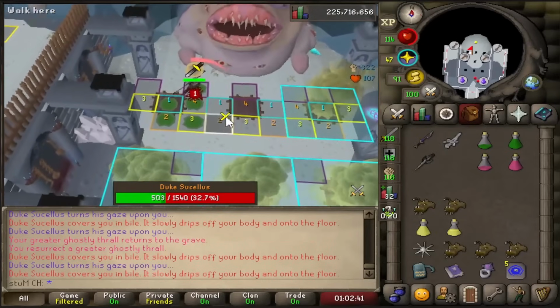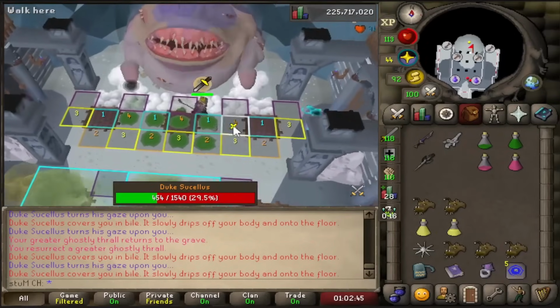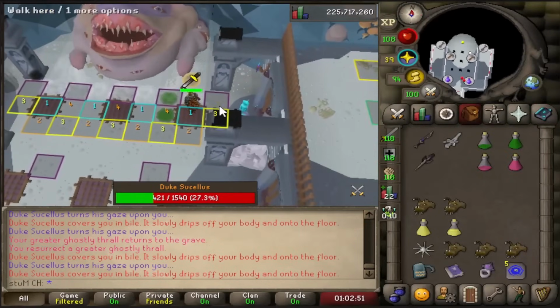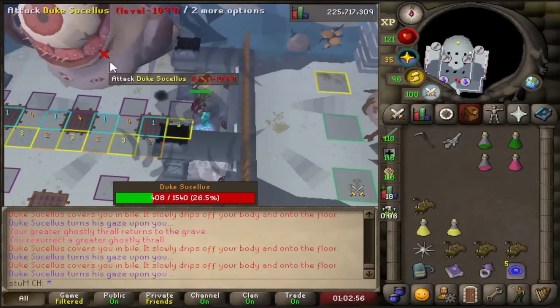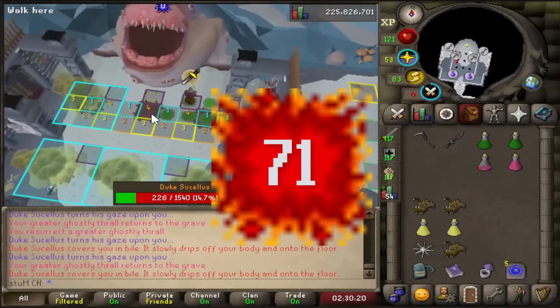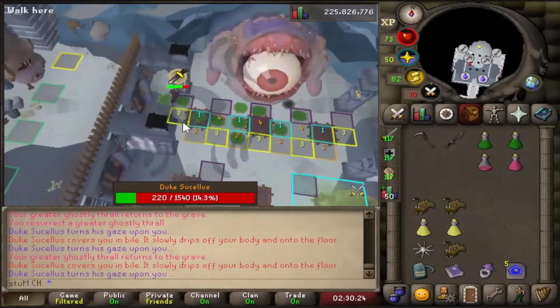When Duke's hit points hit 1/3, black orbs will be spawning, going from one side to the other. These orbs can deal up to 27 damage and will drain your stats by 8. By no means should I be fully focusing on dodging these orbs, but if I can, it would be preferred. If you're not standing next to Duke and it's about to attack, it'll shoot a magic orb at you, which can deal up to 71 damage. Tanking this can snowball into a lot of other mistakes.